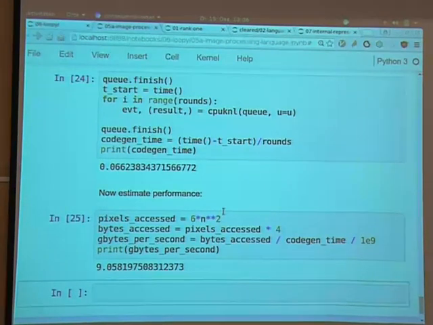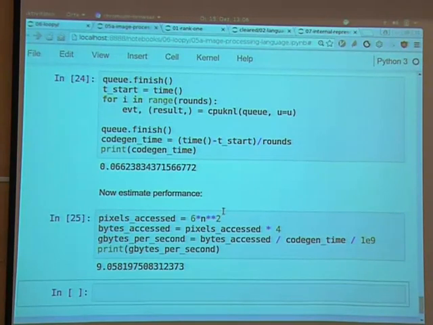And if you go and look into the data sheet for the processor that I'm running this on, it says about 20 gigabytes per second is what it does at most. So we're doing pretty good. At best, we might be able to get another factor of 2, but that's about it. We would have to fiddle a couple more knobs and rewrite the code a couple more times with the help of Loopy, and we would probably be able to get there. But with another factor of 2, we're basically done.